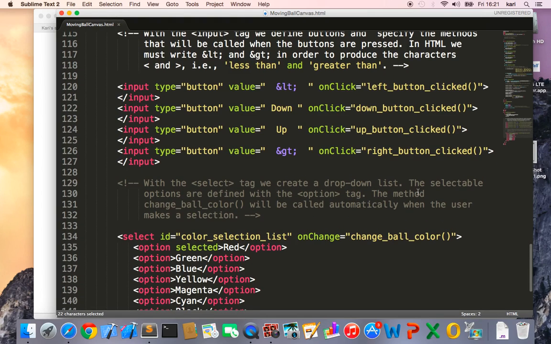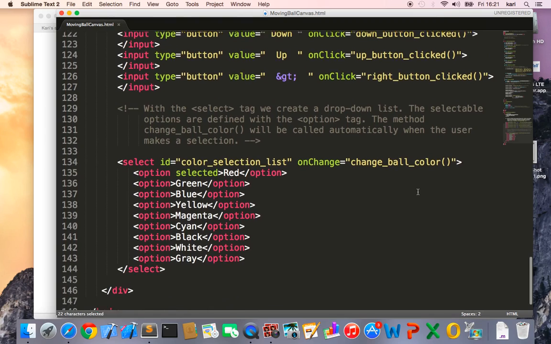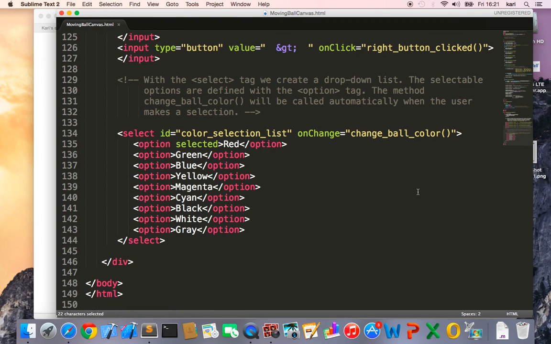And then we have the drop-down list, and that is now specified with the select tag. Again we have an ID for the list. It's color selection list is the ID, and then we have the method or function called change ball color.